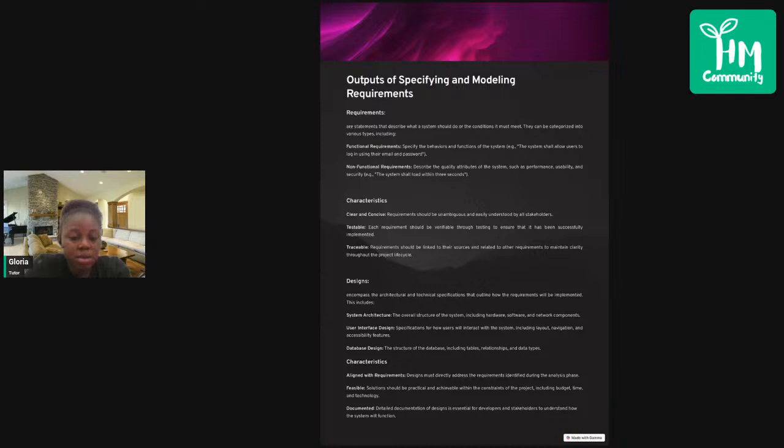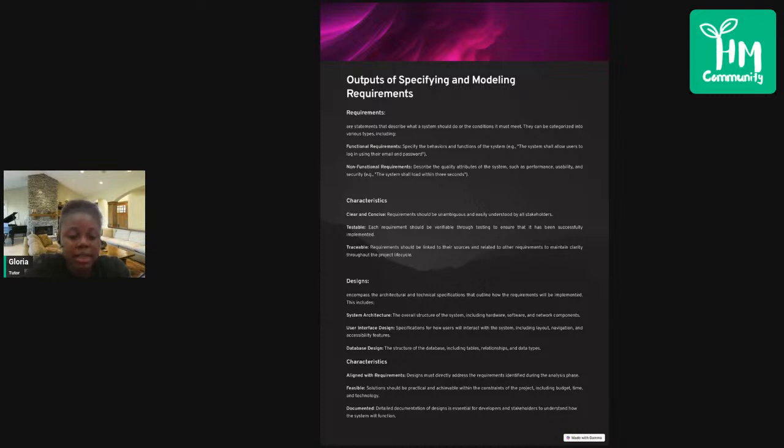The primary goal of specifying and modeling requirements is to analyze, synthesize, and refine the results obtained from elicitation. The process involves breaking down the gathered requirements into smaller and manageable components.